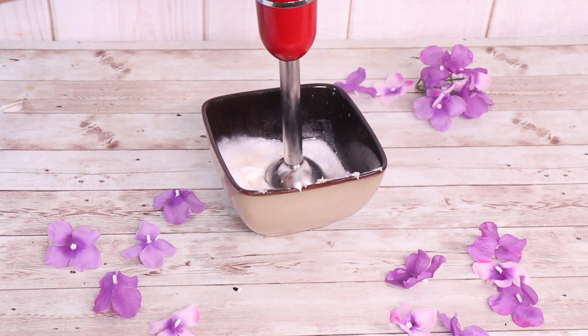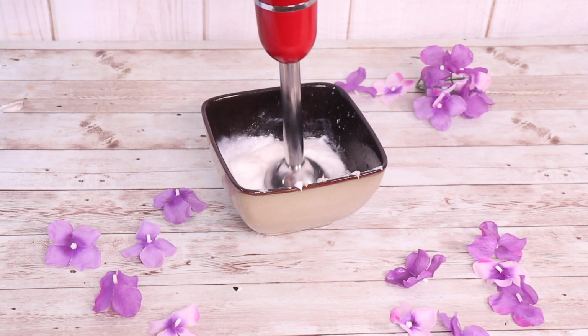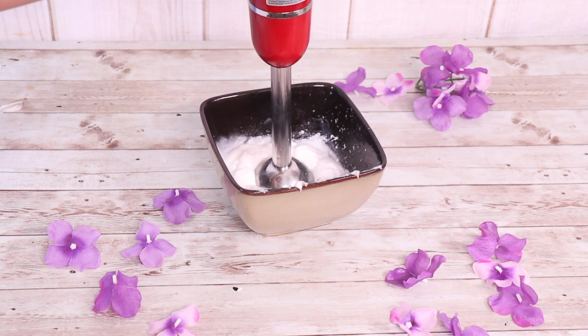Forming such a beautiful soft texture, and I'm super excited to see how this will work in my hair. I definitely think it will work amazingly, and I encourage you guys to try this.